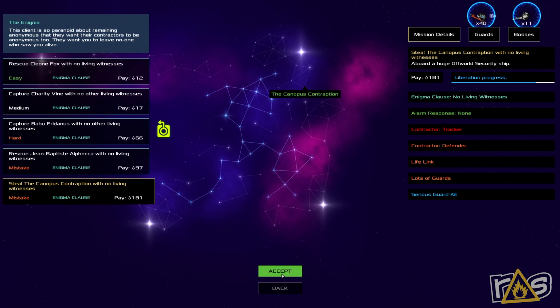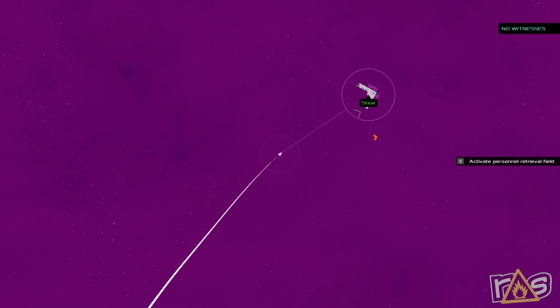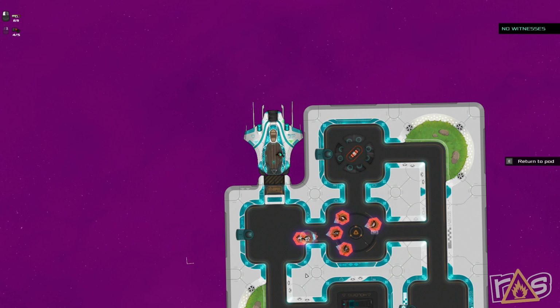Enigma claws, alarm response, none. Yeah, this one will work. This one will work. All right, let's do it. Everybody's got shields. I might have to leave and come back a few times, but I do like the fact that you can now, if you get a really difficult mission, get really big rewards from doing it. Oh, this is perfect because it's off world. Okay, because they only ever use non-lethal. Oh shit, they only ever use non-lethal methods. So I wonder what happens with this guy.